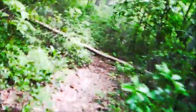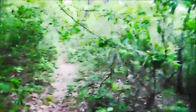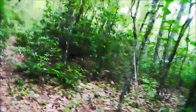The reason squatches love areas like this is because it's closure. They got places they can hide out in the open and you'll never see them. That's one reason why they like these areas. I like them too. The only problem is you have trouble trying to see them. But I've been lucky and caught them in the open, caught them peeking around trees, throwing rocks at me. It's cool, it's all good. That's their own way to let me know, hey, you're in the area or you're going too far. There's another trail right here that's back in there. It just all depends.